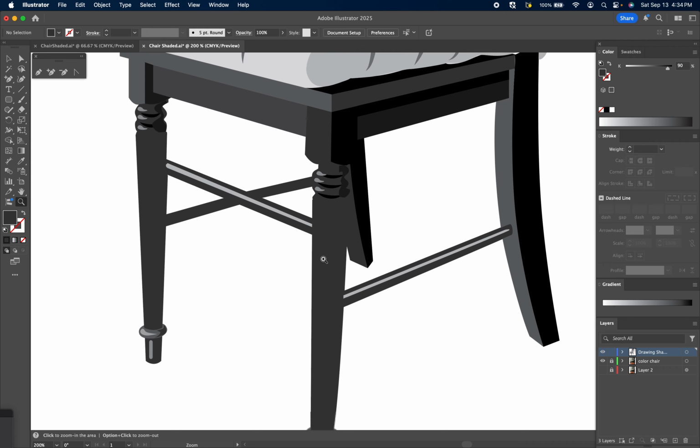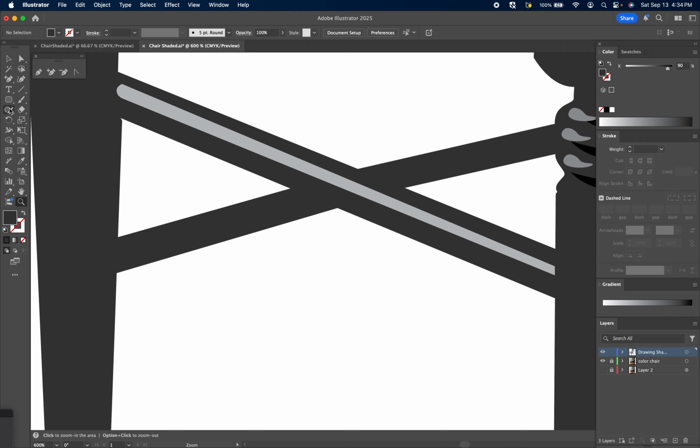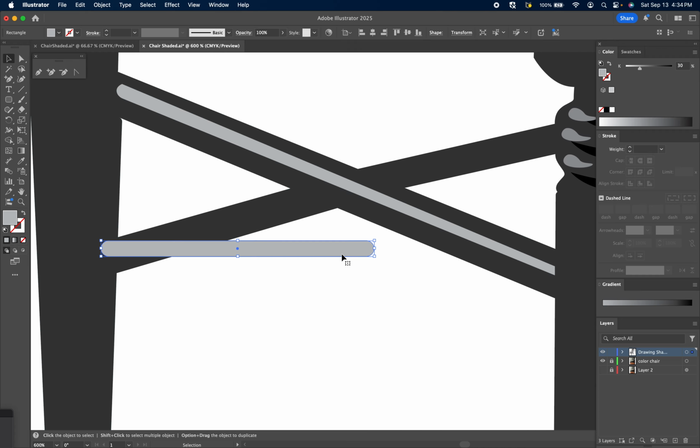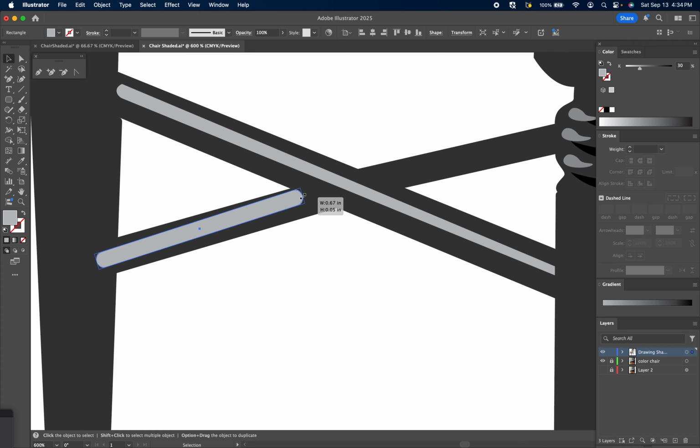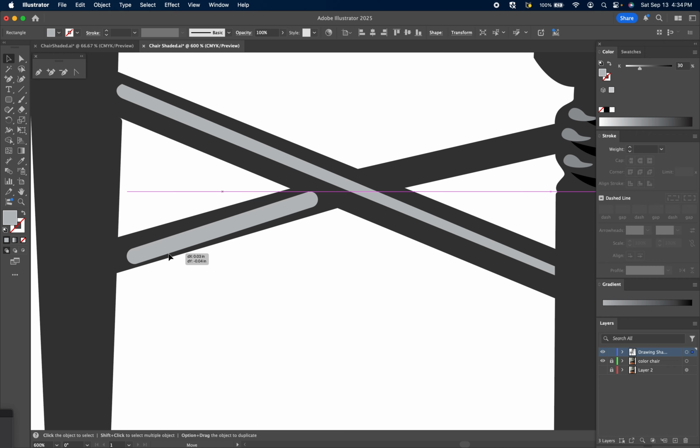So I think after that, guys, I'm going to add me a couple more highlights here, and I think you see where I'm going with this. You can always make a line like this. If you don't want to draw it with a pen tool, I'm just going to do it a different way. You can use your rounded rectangle tool, and you could come in here, and I'm going to pick that gray right there, and then you can rotate this just like that. You can slide it in there. You can scale it down. You can make it skinny like that. You can push it in.